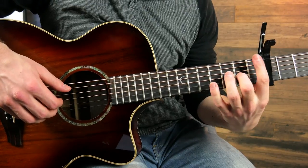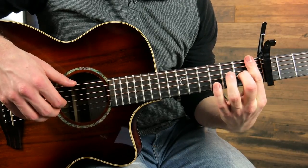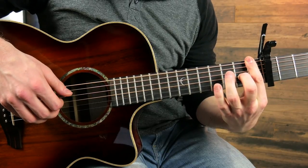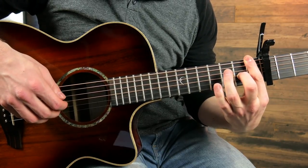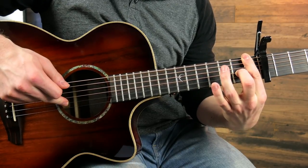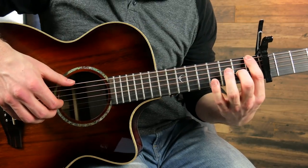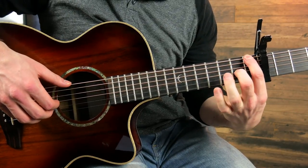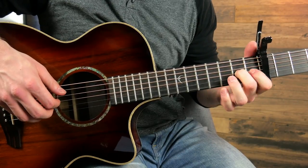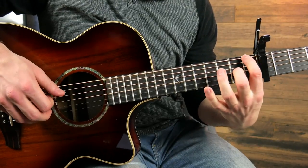Then you're going to put your first finger on E1. And then for this one, I like to bar it and do E1 and G2, and then just play B1 with this second finger on your right hand and your bar there. If that is tricky for you, then you can just play this chord and then move that first finger up. So either or.